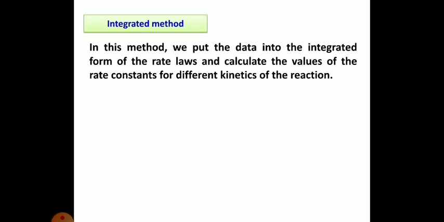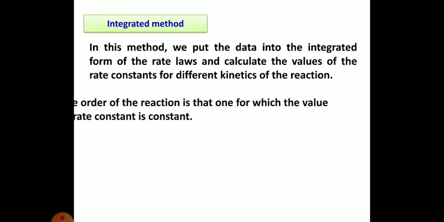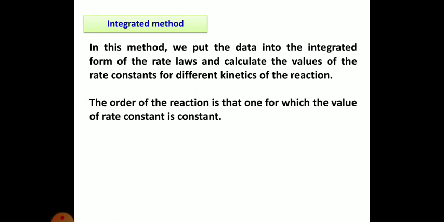Now students, the integrated method. In this method, we put the data into the integrated form of the rate laws and calculate the values of the rate constant for different kinetics of the reaction. The order of the reaction is the one for which the values of the rate constant will be constant.